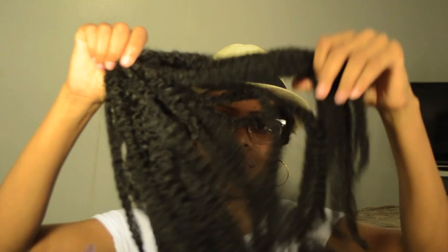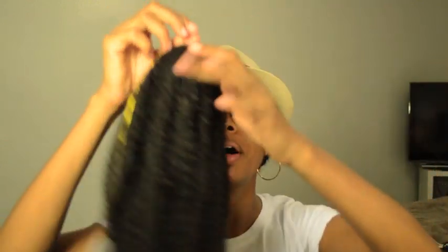in texture, in feel, rather than the other ones, which I think was either the Janet hair or something. That one was just very, very rough. Now, as I was saying, when you open up the package, it's going to come like this. It's kind of scary looking, but you're not going to need all of this for this braid.